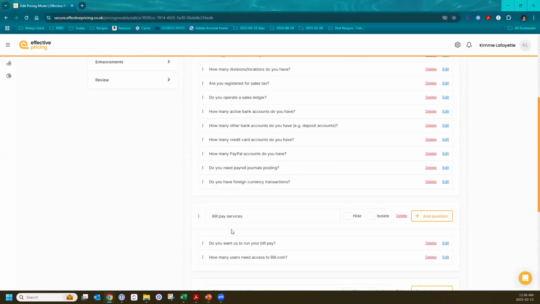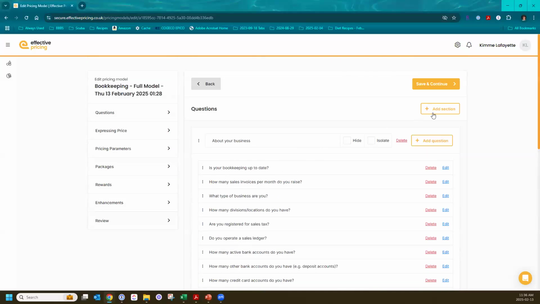You can move the questions around from one section to another. You can add another section. For example, I have a section for government, I have a section for HR. I do have a section for AR as well.